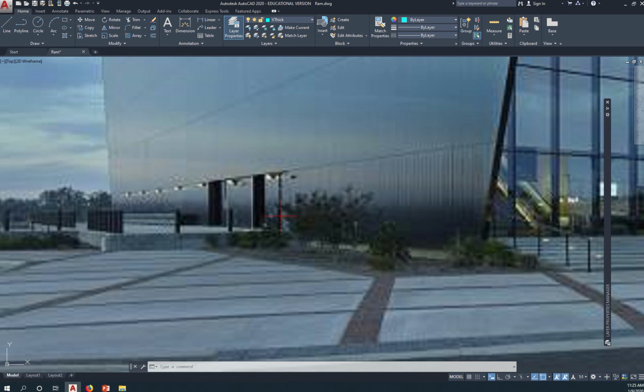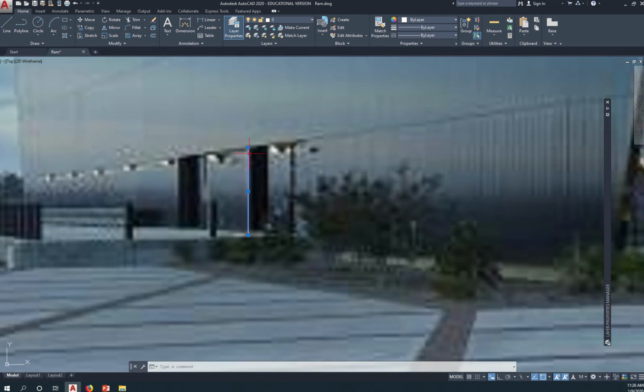Okay, so maybe a window, right? What's the size of a window? Maybe you can just guess. Maybe it's about 2 meters, 3 meters, whatever. We're just learning how to scale anyway. Okay, so in this case, I have a door. What you need to do is draw a line representing the height of that particular element in your building. So draw a line. In this case, I drew a line representing the height of the door. So kindly do that.